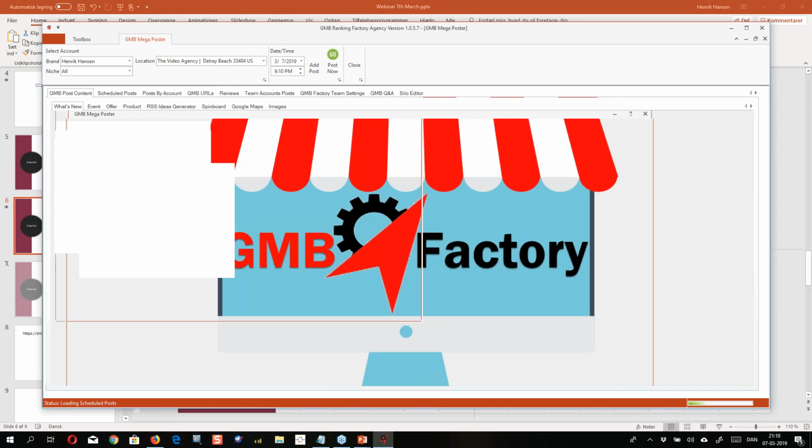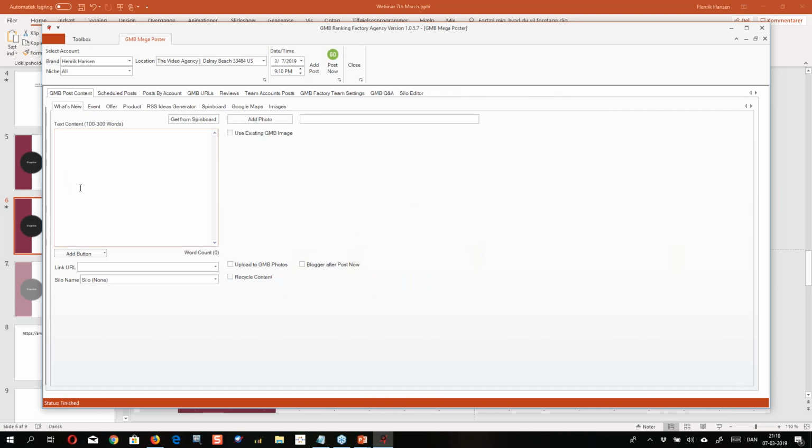It's a little bit slow loading. So in the poster, we have an opportunity to link to a post stack. And the only requirement for creating a silo in the GMB factory is that your first post will have to go live immediately.